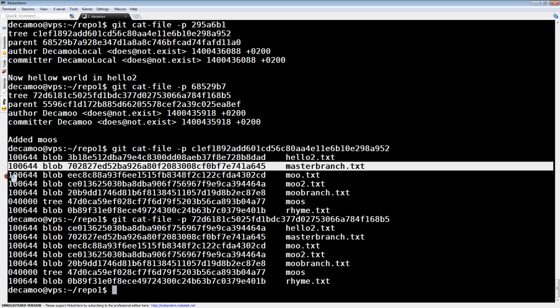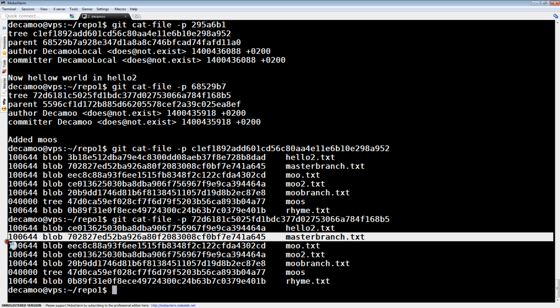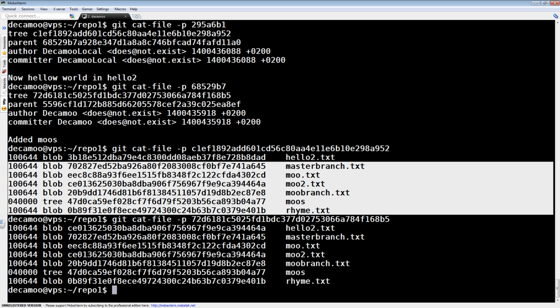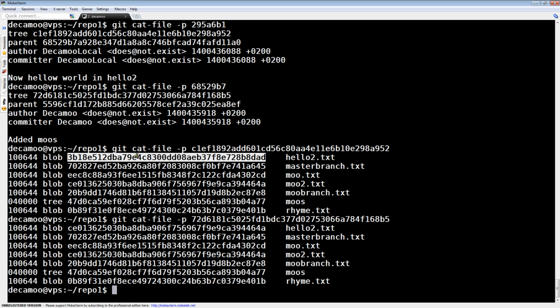So most of this is still the same, but because the contents of this one file changed, it had to add a new file to its database, namely CE013, etc., which has the new contents. All the other ones could remain the same, but because this one changed, the hash of this tree changed.